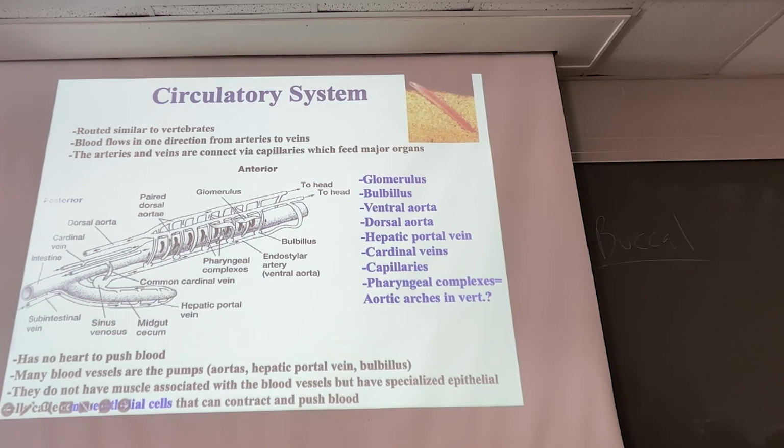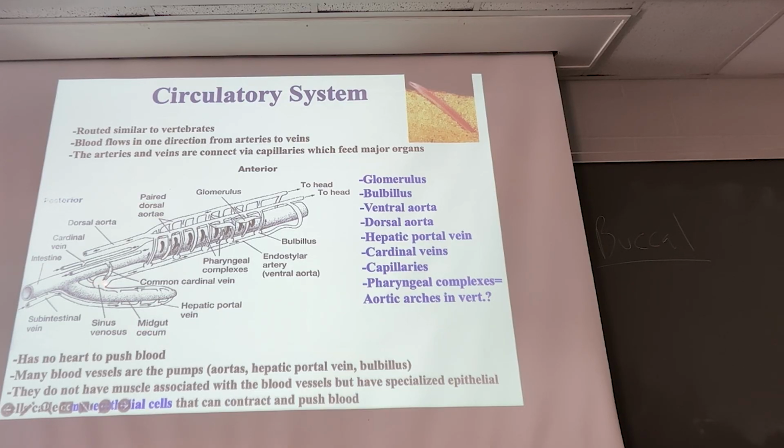Kind of cool how it works. Now, if you go back here, as I mentioned, if you're food and you're collected by the epibranchial groove, you'll be passed into the esophagus, which will drain into the midgut, right? Coming off the midgut, or what they're calling the intestine here, is this blind-ended lateral sac that's called the midgut diverticulum, or the midgut cecum.